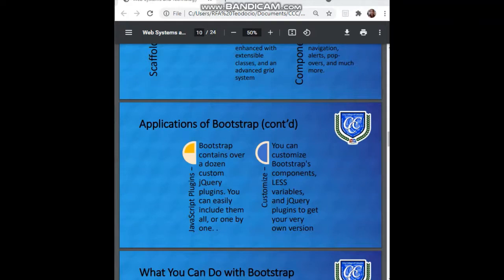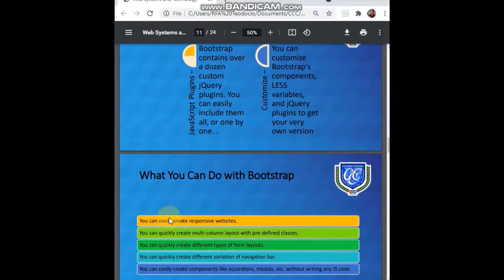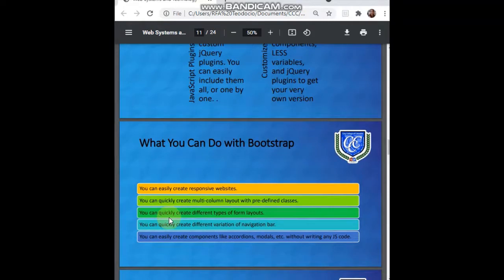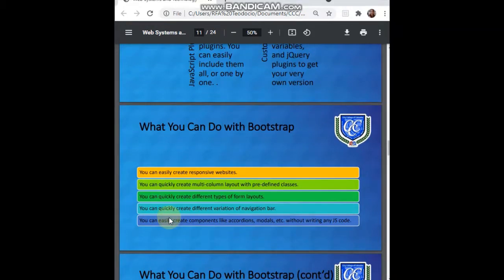So we're done discussing the applications of Bootstrap. Now let's find out what we can do with Bootstrap. Of course, you can easily create responsive websites. You can quickly create multi-column layouts with predefined classes. You can quickly create different types of form layouts.